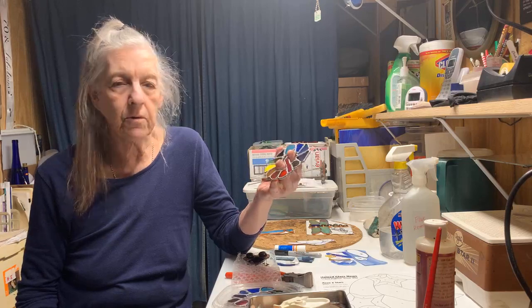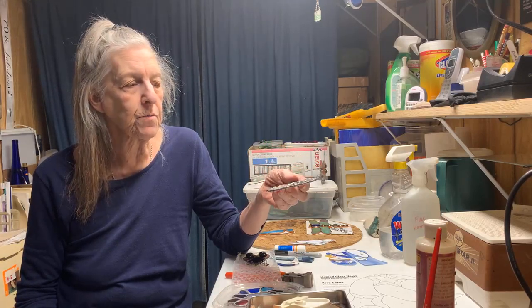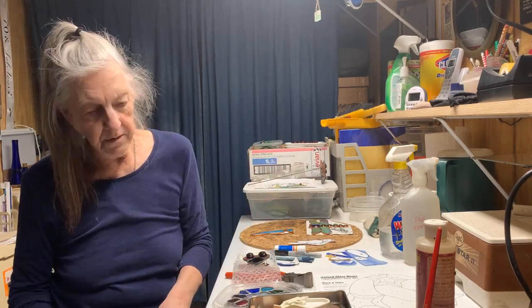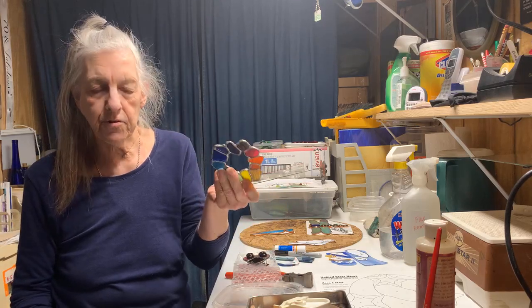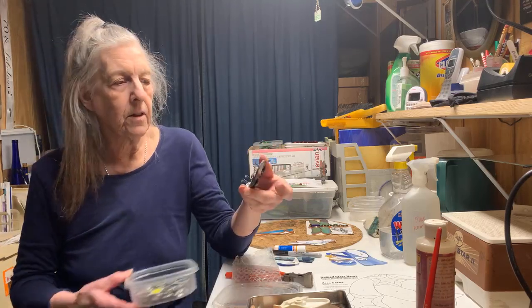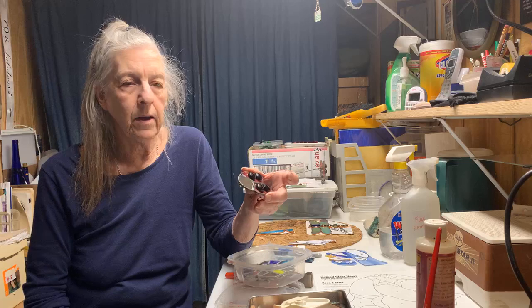These are just some little color wheels that I use just scrap glass for, and just make sure that there's one of each color for the color wheels, and they're just real cute little freeform sun catchers that you can hang up somewhere.